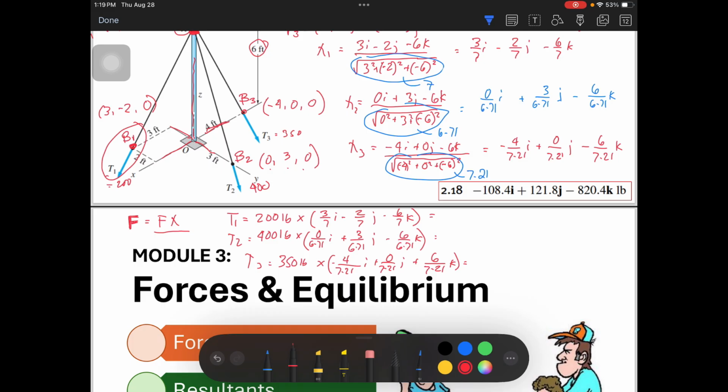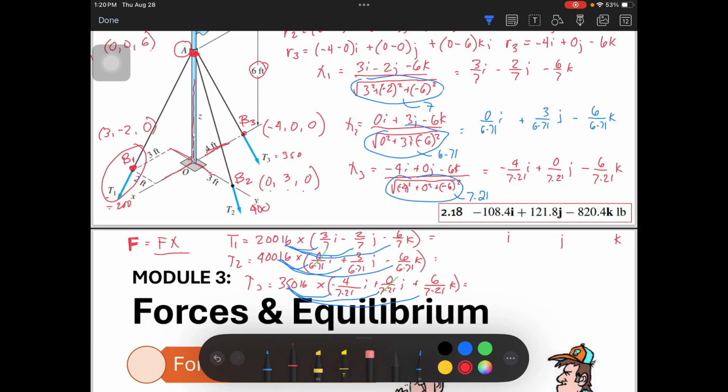So, pag minultiply na natin yan, distributed, diba? Ito, doon, then ito, doon, and then doon. So, i-distribute mo siya. So, as you can see, may mga 0. So, 0 na rin yan. So, kapag dinistribute na natin yan, meron kang values for I, J, and K. And that corresponds to the components along X, Y, Z. So, pwede mo nang isummation yun, including and not forgetting yung sign nila. So, distribute natin si T1 muna.